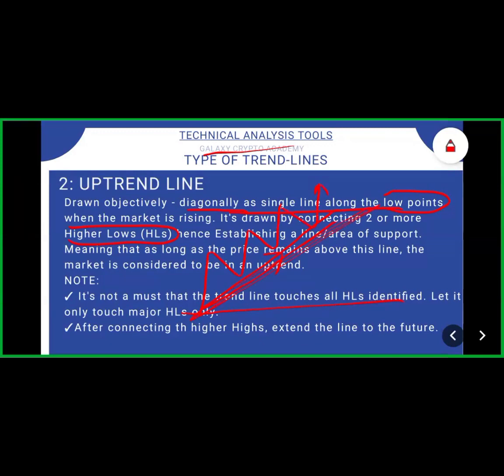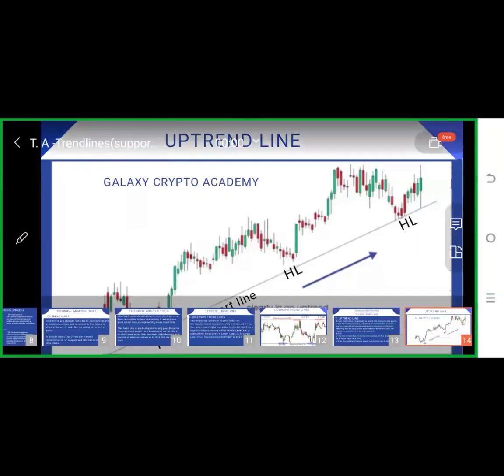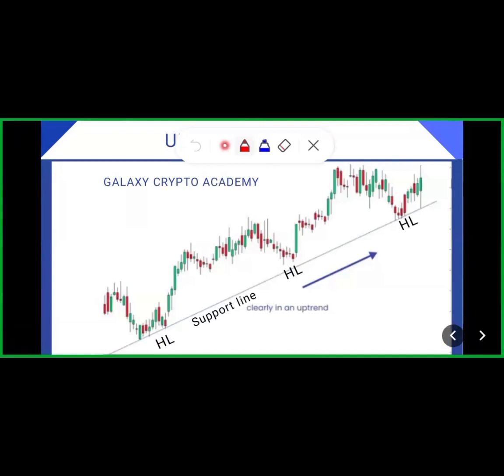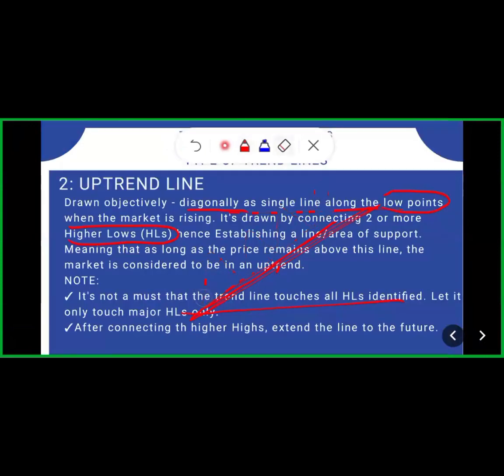You get that? So it is very important that when you're drawing, you need to make sure it is objective, right? It is very objective. That's why I'm saying here that you have to draw it objectively, right? When you're doing that, you don't subject your thinking on it.